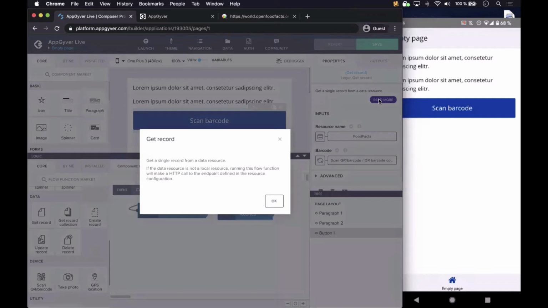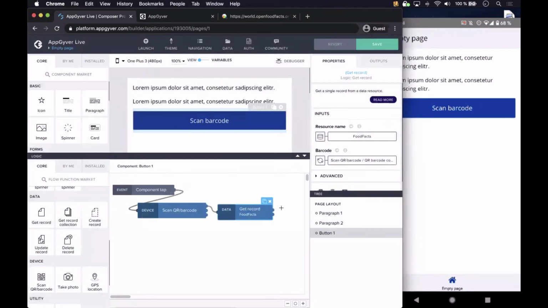So this will make an HTTP call with the resource, and then it will return us some data. And if it successfully gets some data, meaning that the internet is on and it can find the resource and connect the API, then we'll get the data out of the topmost output. And if there's some sort of problem with the connection or something like that, then we'll get it out of the bottom output.